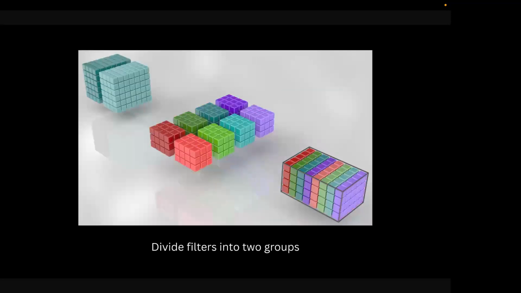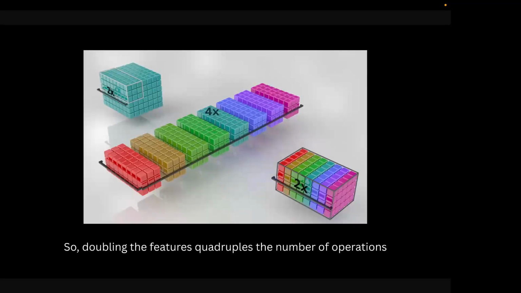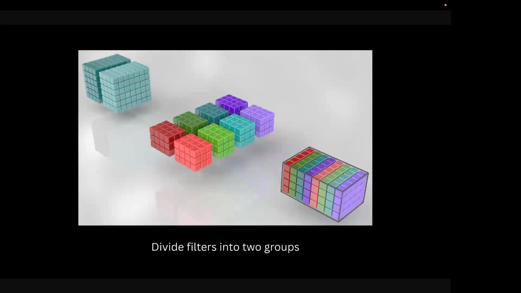So is there any way to reduce the cost? Well, there are many ways, but one way is depthwise separable convolution. So what we will do here, let's divide the input feature and the filters into two groups. Okay, so here you can see we now have 8 filters.